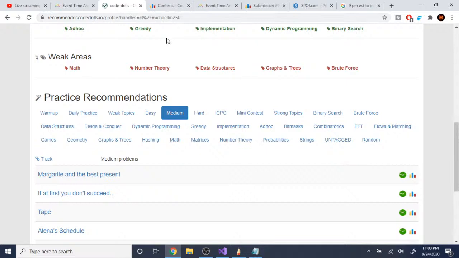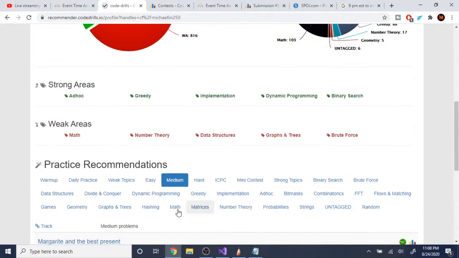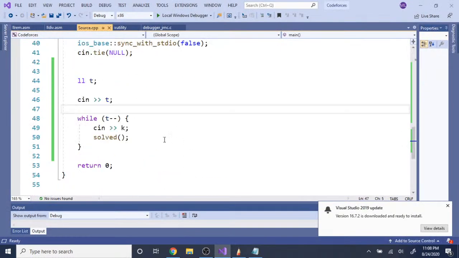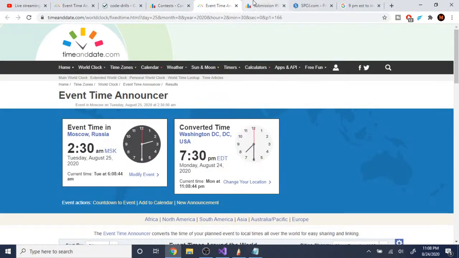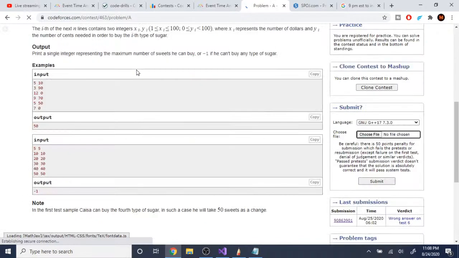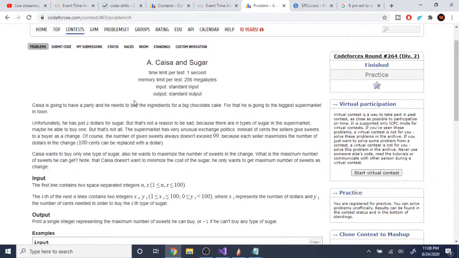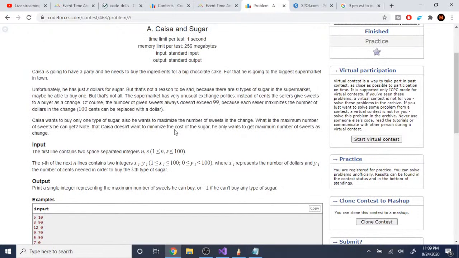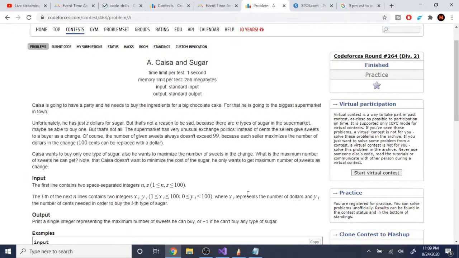So we had that break just a few hours ago because of Codeforces going down, and I also wanted to get some dinner. But now I'm back, and I'm going to solve some more problems for another few hours. Okay, so we were back doing this problem. I think it was... oh, it wasn't this problem. It wasn't Spodge. So I just submitted the solution to 463 A, Kazar and Sugar, right now, and I got wrong answer. So let's try to debug this, and let's continue solving these problems.